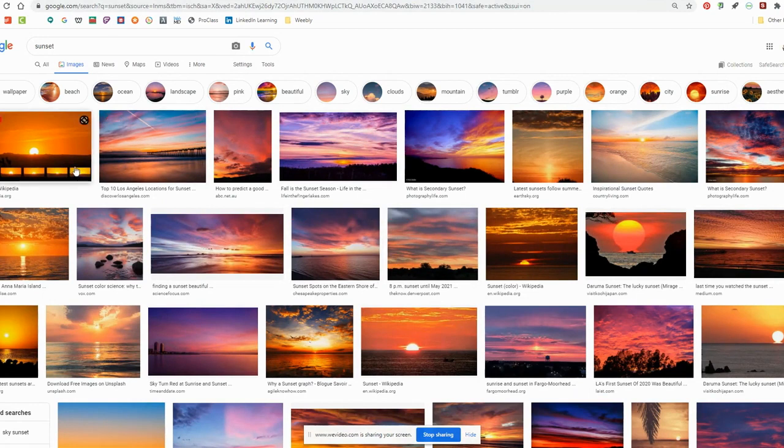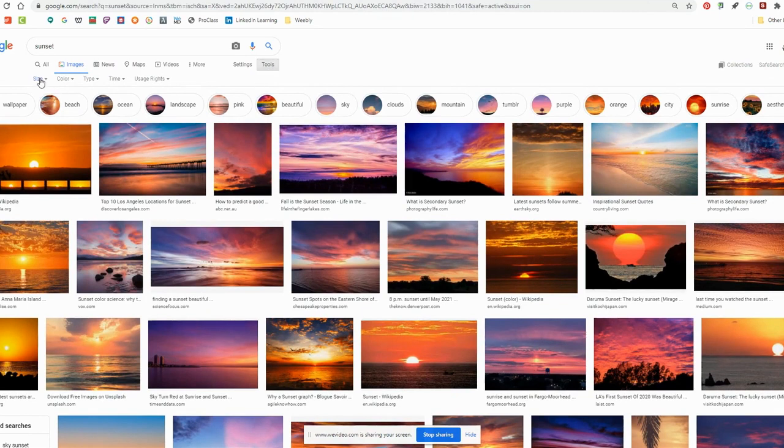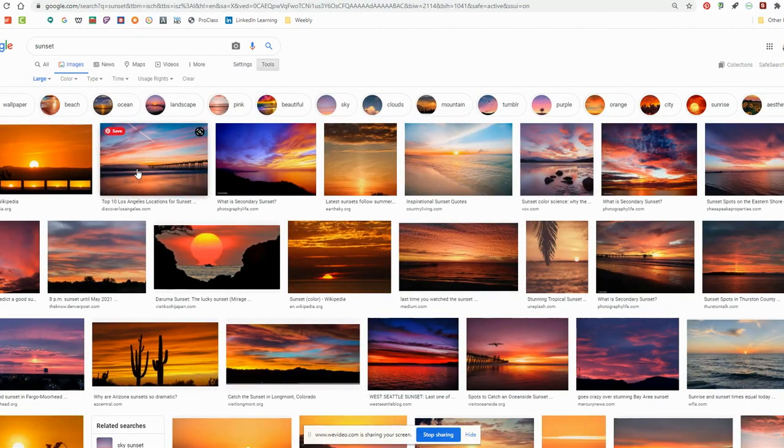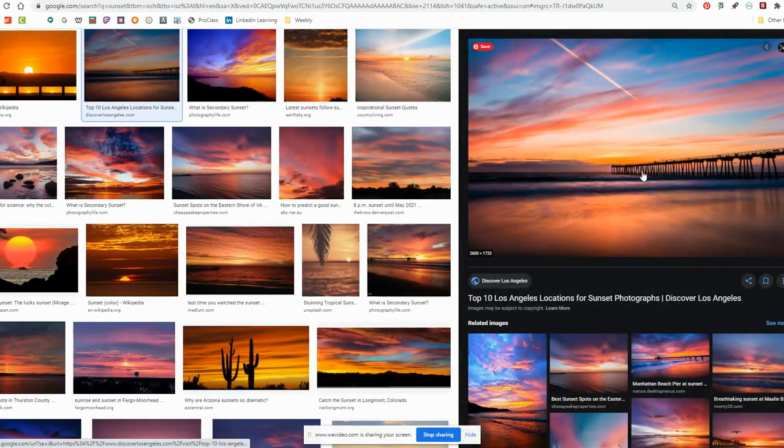In order to make sure that we are getting a quality image, like we saw in the video prior to this with resolution, we want to make sure that we're searching for a picture that has a lot of pixels. So what I usually do is go up to the top to the tools, then to size, and click on large. That's going to help weed out some of the small images that aren't really going to have good resolution. Then once you click on the photo, it'll show over in the preview pane, and it shows you how large in pixels your image actually is.